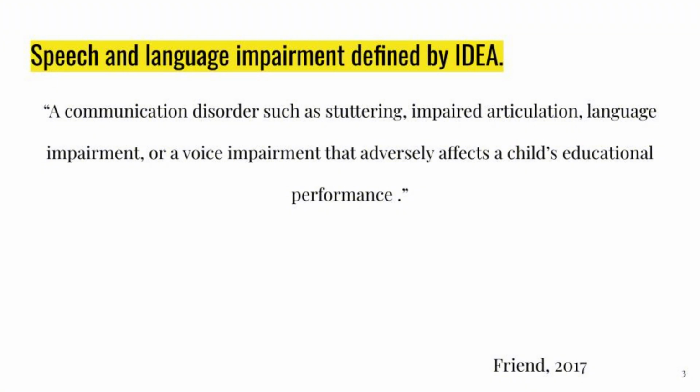In order to understand much of the information we will be discussing today, you must first understand what speech and language impairment is. IDEA describes speech and language impairment as a communication disorder such as stuttering, impaired articulation, language impairment, or a voice impairment that adversely affects a child's educational performance.